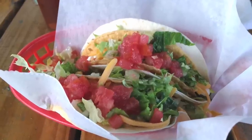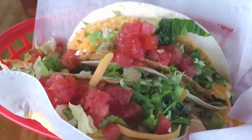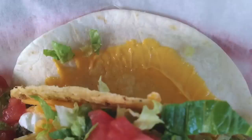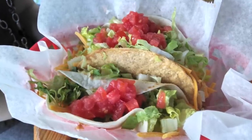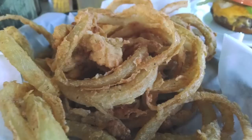As we sat and enjoyed the atmosphere, our taco dinners were promptly brought out. Check out those ripe tomatoes and the nacho cheese sauce — nacho cheese was the right choice. Jennifer's basket of tacos looked and smelled fantastic. And don't forget the onion rings — just look at that breading and seasoning.